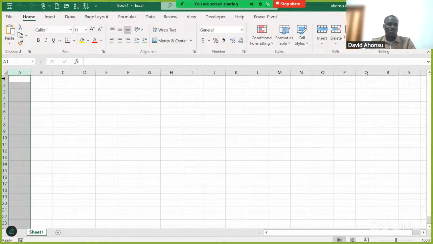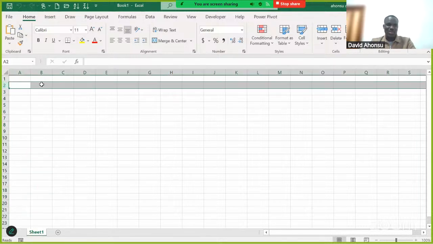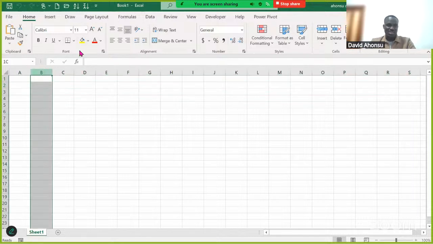Where a column and a row intersect, we call that place a cell. Now, let me highlight this column. Let me just fill it with this color just to explain what I mean. So I've highlighted and colored column B. Let me do the same thing for row 3. If you hover on the number, you see that an arrow will appear pointing to the right.